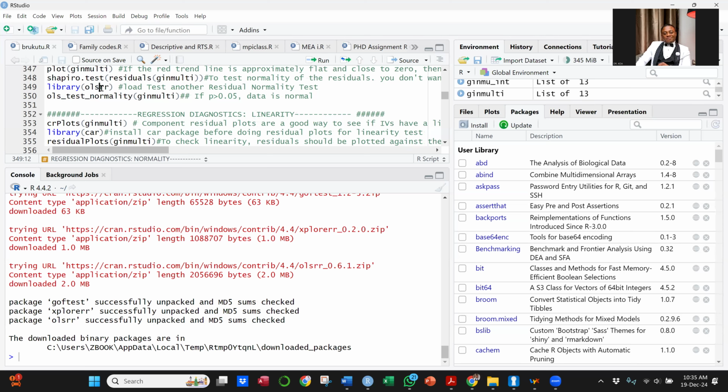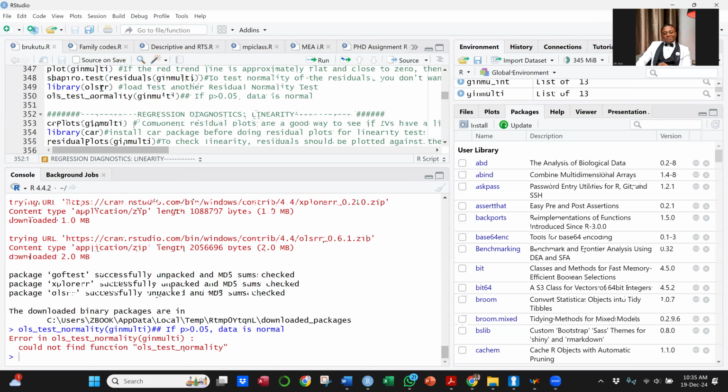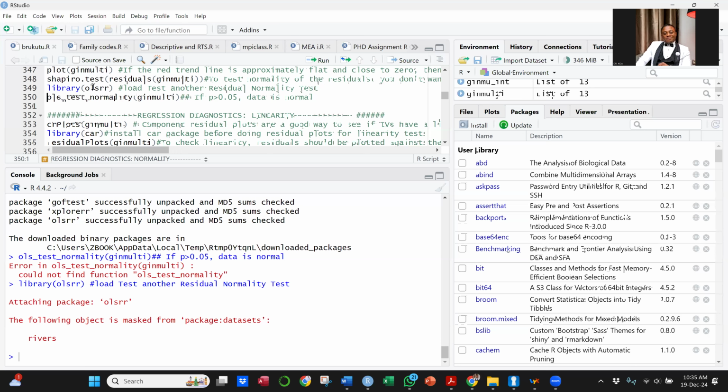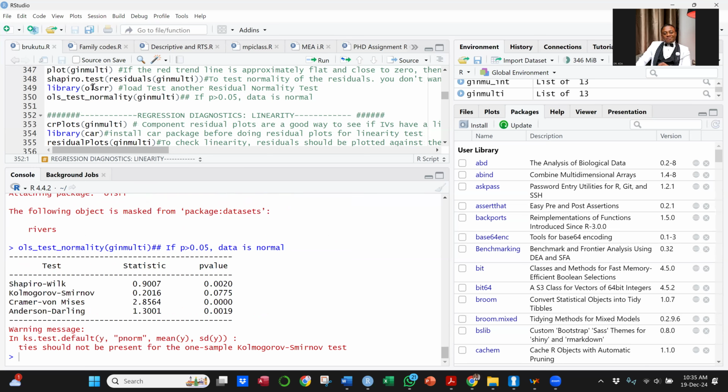It looks like the Shapiro test will give you a different result, let me run the test and then you see. Okay, good. So it gives you these tests, which really confirm what we have.